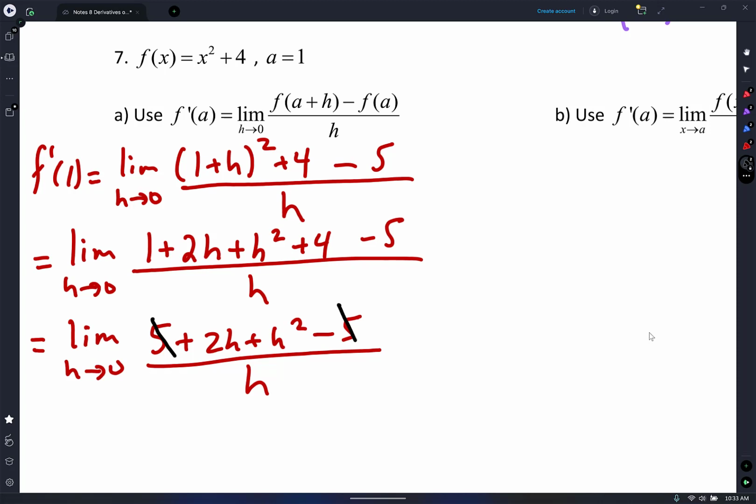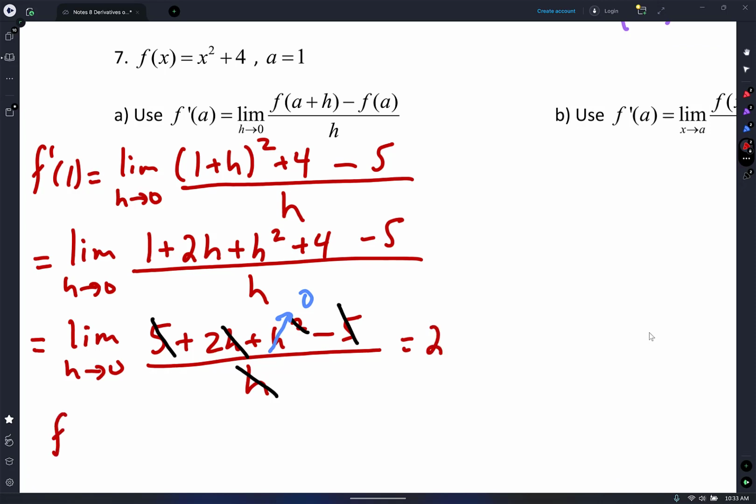The 5s. And now that I've zeroed out the 5s, can I factor out an h? So if you factor out an h, one of those h's cancel. So cancel, cancel, cancel. Only do that if you're a pro. If you're not a pro, go ahead and factor out the h and then delete. What's up? Could you also... Yes, it's the same, because that's negative 1 and 1, same thing. All right. So now, as h approaches 0, this h right here is going to approach 0. So what do I just have? Just 2.